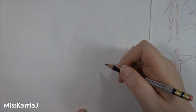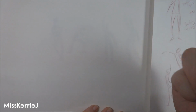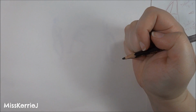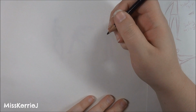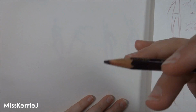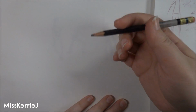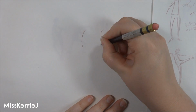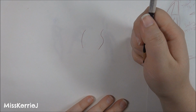I also wanted to quickly mention the difference between an S-curve and a C-curve used for the line of action. Some teachers and other humans will say that as a general rule, using an S-curve isn't the best idea because it can make your pose look kind of busy and sloppy. The way I was taught, both a C-curve like this and an S-curve like this are fine for use as a line of action in your drawing.